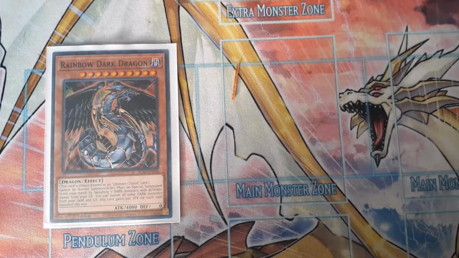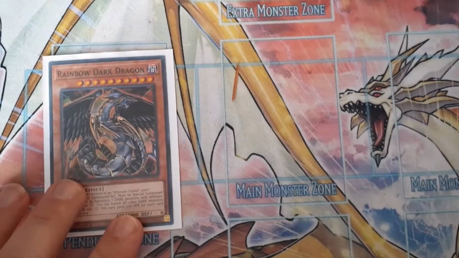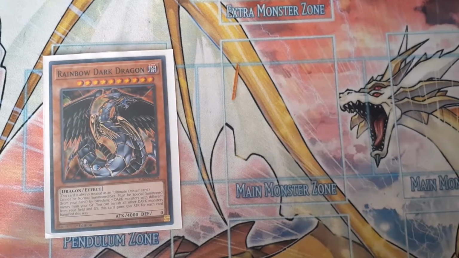Also, you can banish all other dark monsters from your side of the field and graveyard to give this card 500 additional attack for each card banished, and it already starts out at 4,000, so it's a giant beat stick. If worse comes to worse and you play through all your resources, you got a fat graveyard full of dark monsters, and you can get a few more on field, but maybe they won't make a difference. Well, Rainbow Dark Dragon, that's how you can make all the difference. Beef it up, bring it out, and beat them down.